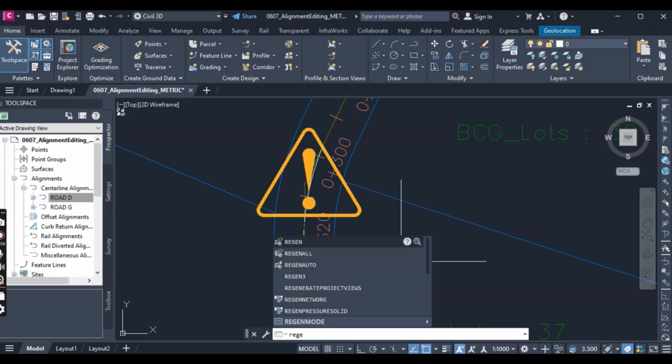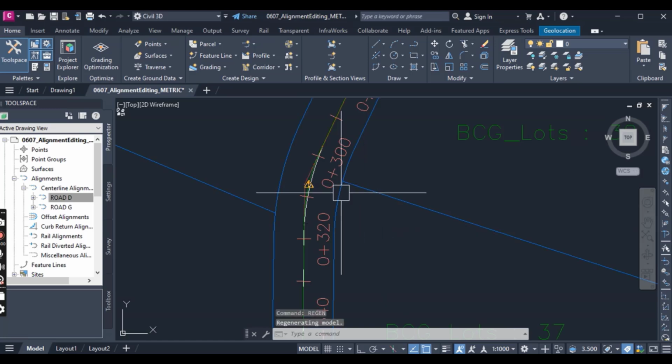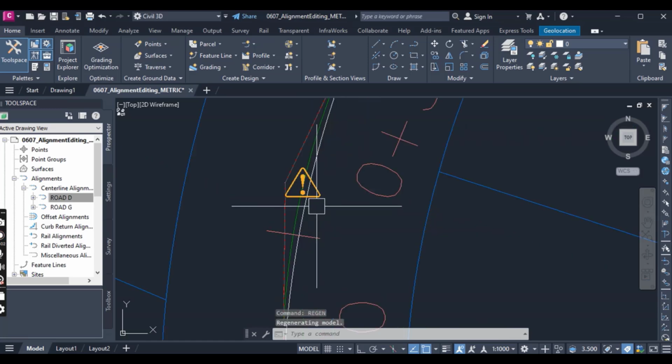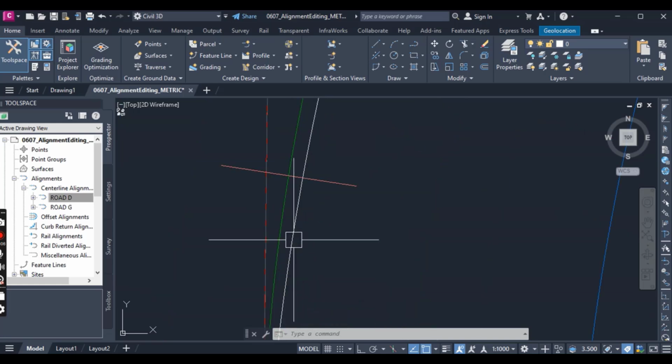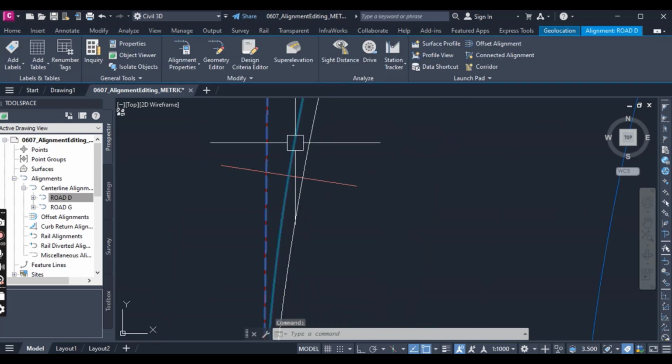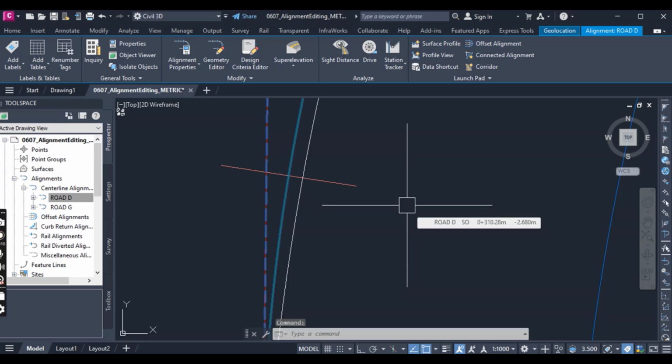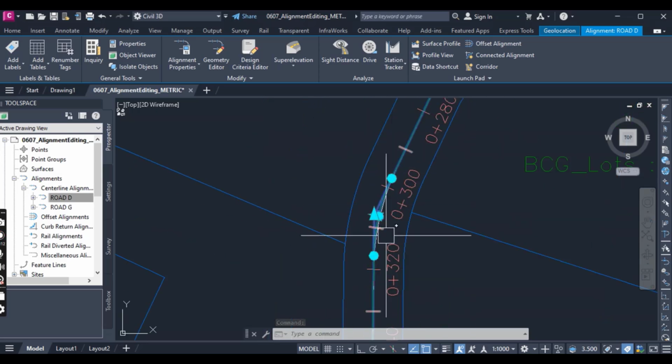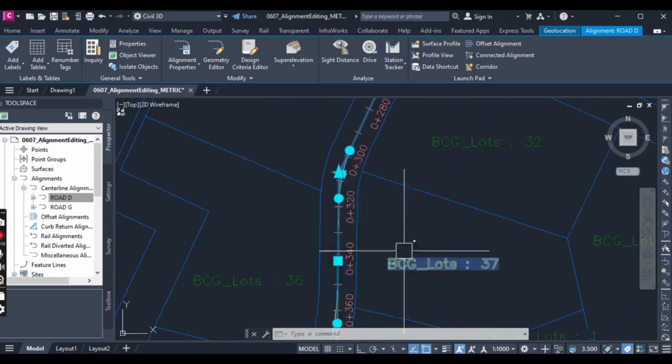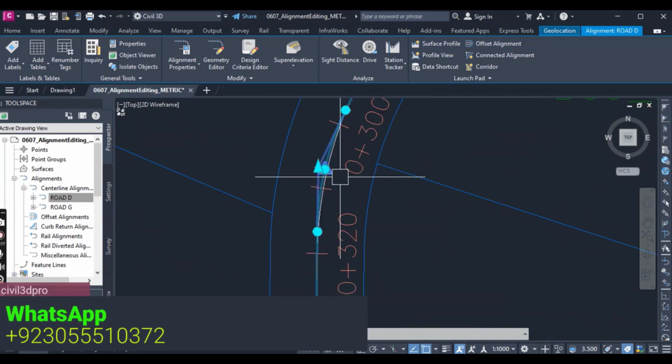Then select the road D alignment to activate the grips. You can see we have some grips on the whole alignment.